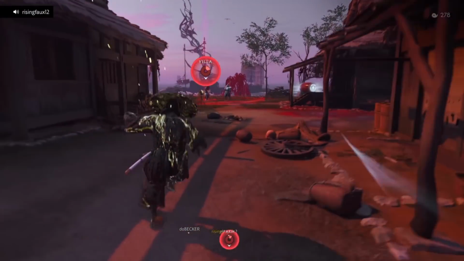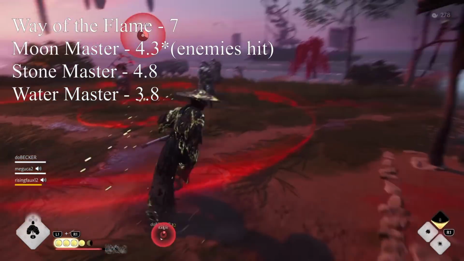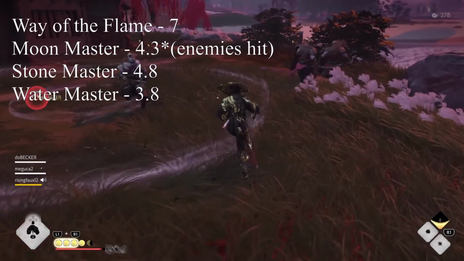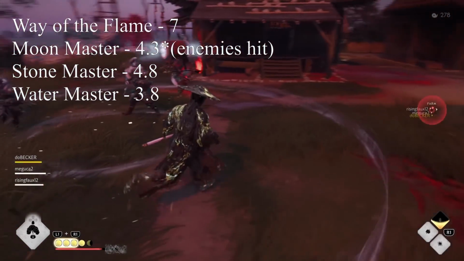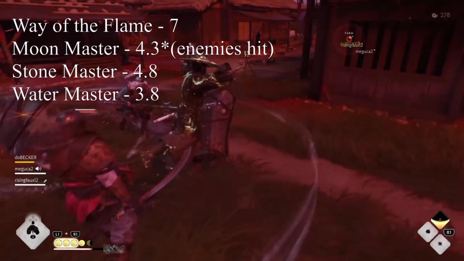So to summarize everything up, Way of the Flame will do the most burst damage with 7 bars of damage. Moon Master's Spinning Strike does the most consistent damage at a little bit more than 4 bars of damage, with the possibility of doubling that as you hit more than one enemy.